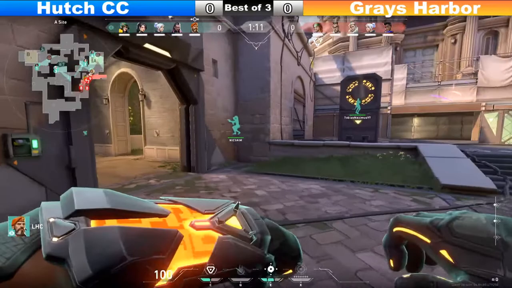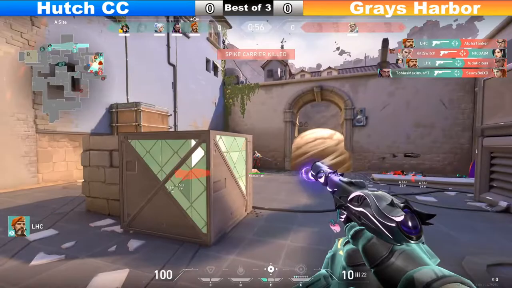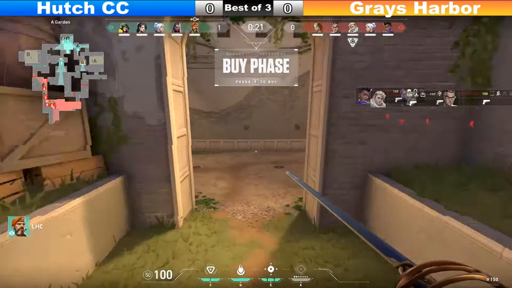Smoke's down. Cutting their vision. One enemy remaining. Spike down A. Wow, and a great start to the round. I think LHC had a two, possibly three right there. Good start for the Chokers to be able to get a quick elimination. Squad wipe basically right there and be able to go up 1-0.